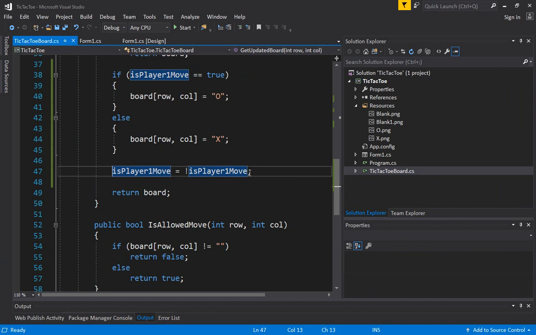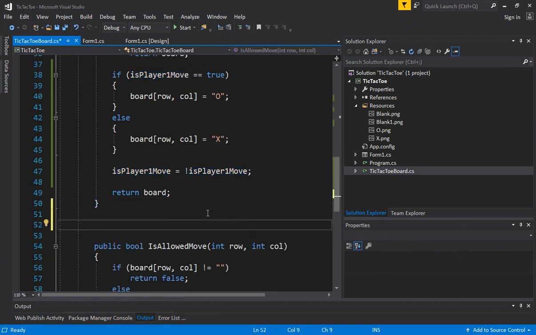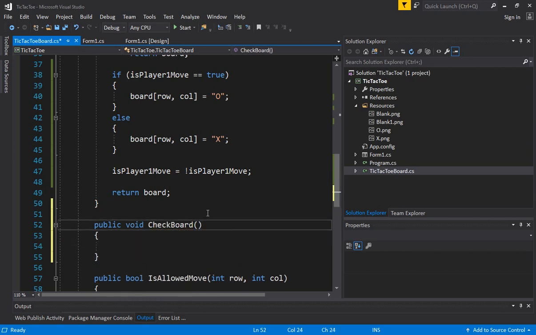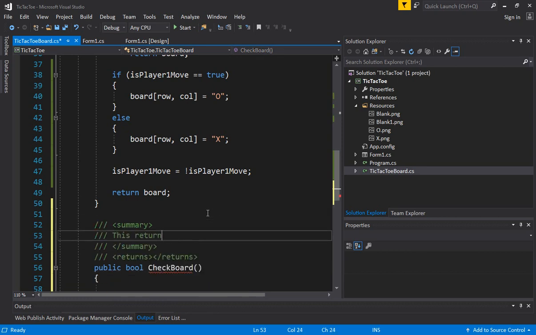So let's add another function in a class which says checkboard. And this will determine if the game has ended or not. We should actually return a boolean value. So let's add a comment here, and usually I recommend to use these 3 slashes to add the comment rather than 2 because Visual Studio automatically builds an XML way to add comments, and there's other software out there that can extract these comments and build a document automatically out of your code. But anyway, we haven't seen that, so let's not delve into much. This returns true if game has ended.